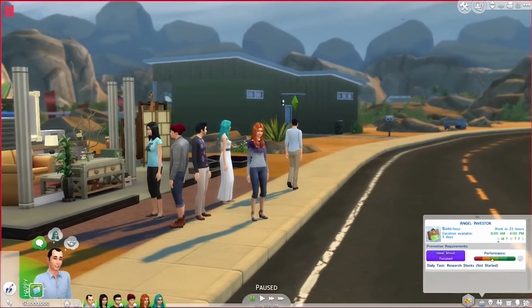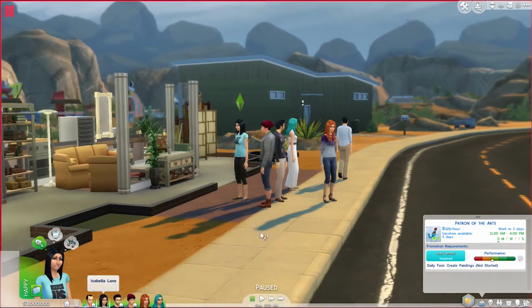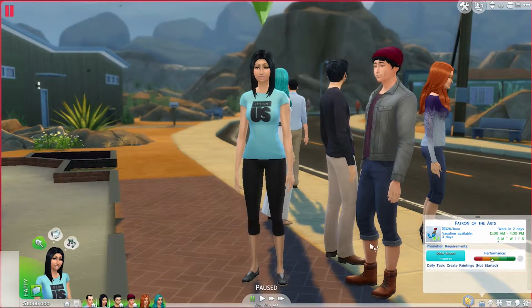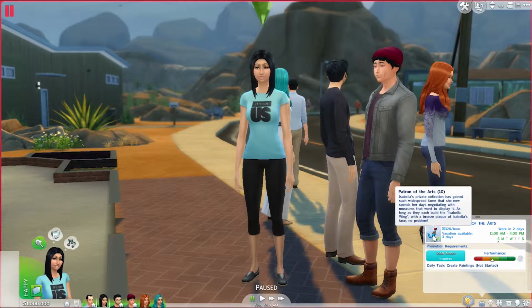And then next is Isabella, the mom. Let's get a little close up on her. She is an artist. She has reached level 10 of the art career. She is a patron of the arts. I figured I'd do that since they're so rich. As you can see, they have a million simoleons.